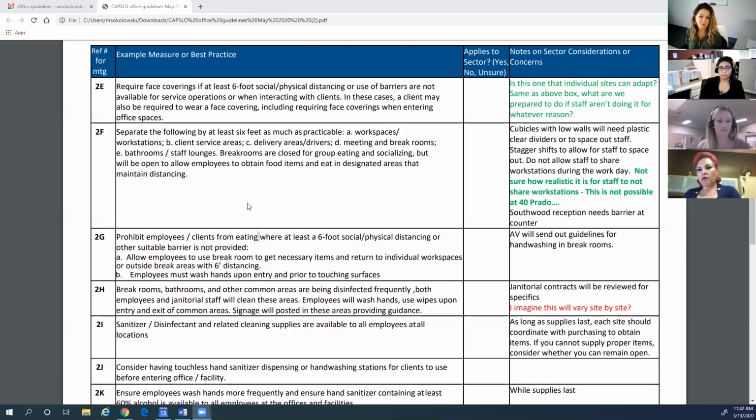Take a look at your meeting rooms and your break rooms. We've been removing some furniture and chairs so that it naturally creates space, because we're not asking people to pile into meeting rooms when you can't maintain that space. And we are going to encourage you to continue to meet virtually for as long as possible to also help with physical distancing. Bathrooms and staff lounges. Some of us have shut down one sink and only left one open because that allows for physical distancing. So make sure you take a look at your bathrooms if there are multiple stalls or if they allow for many people at one time.